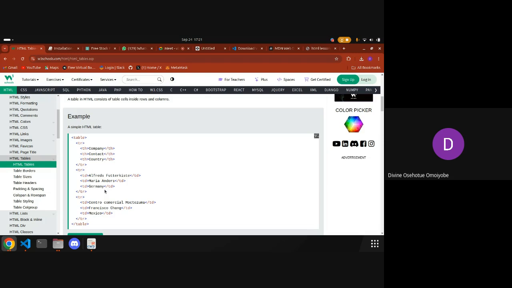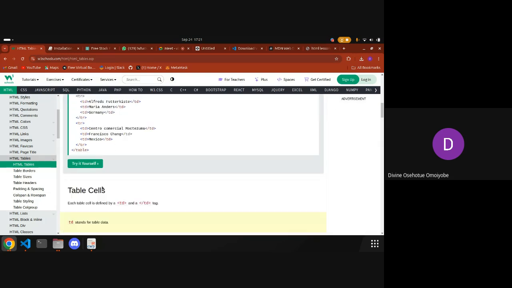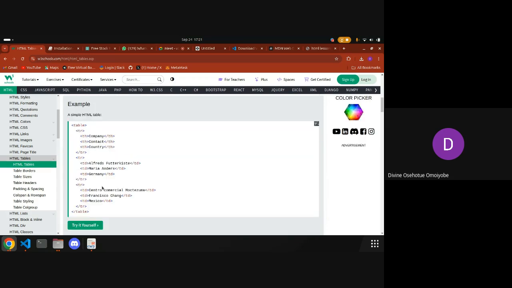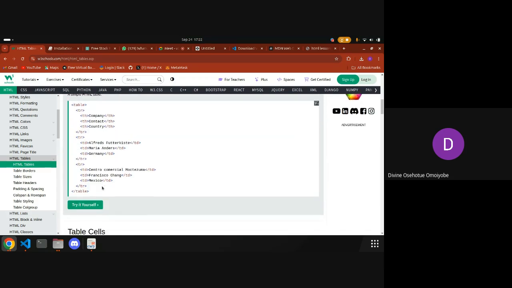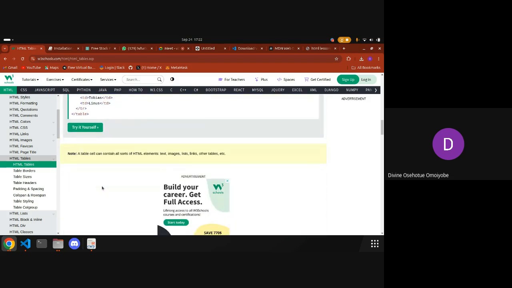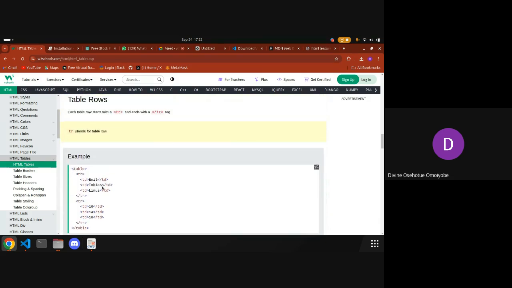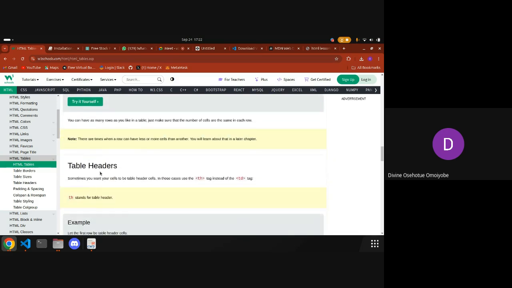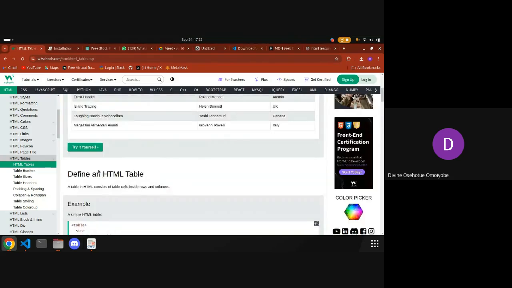So other element tags we have are TR and TH. And we also have TD. So TD stands for table data, TR stands for table row, and TH stands for table header.